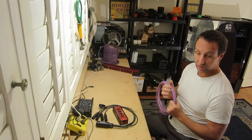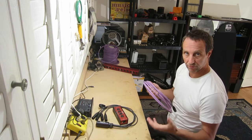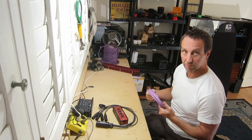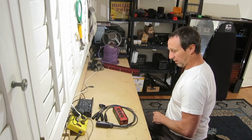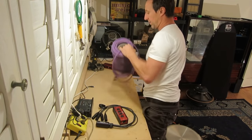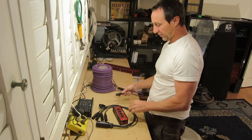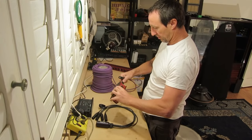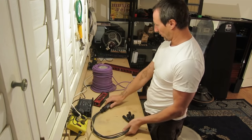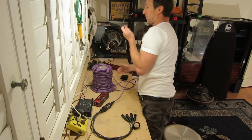But I get this question a lot: can we run ClearCom down it, or can we run AES, can we mix different types of signals? So I'm going to set up a quick demo of mixing some different signal types. Let's start it off with this 100 meter chunk of shielded Cat5 cable. Plug it into the box and plug it into the tails. The first thing we'll do is make a big mess.